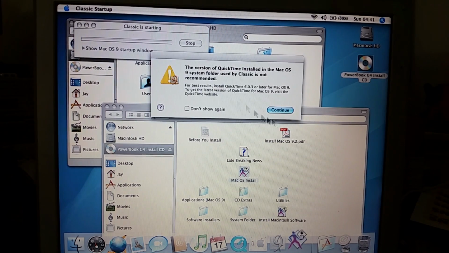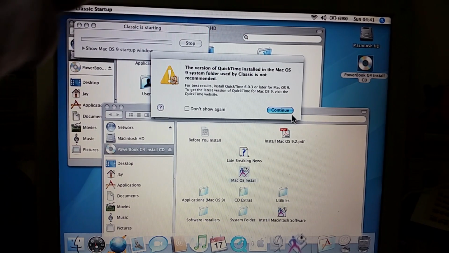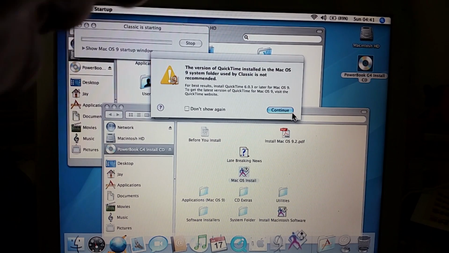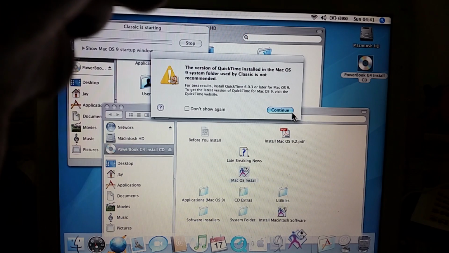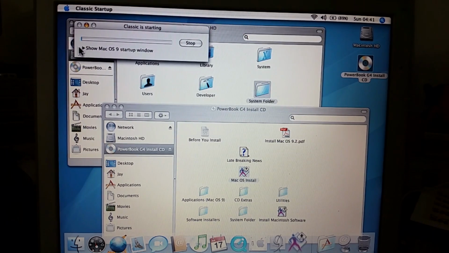Now, it's saying that this version of QuickTime installed in the Mac OS 9 system folder used by Classic is not recommended. That's fine.